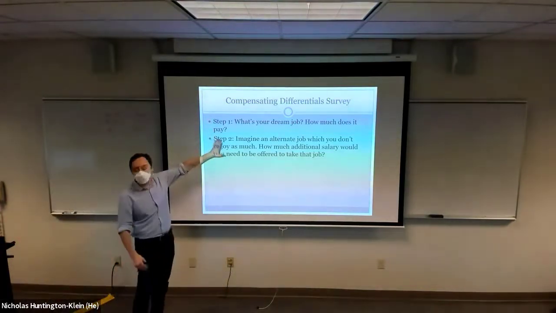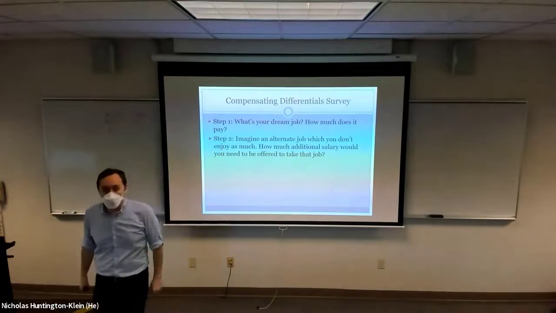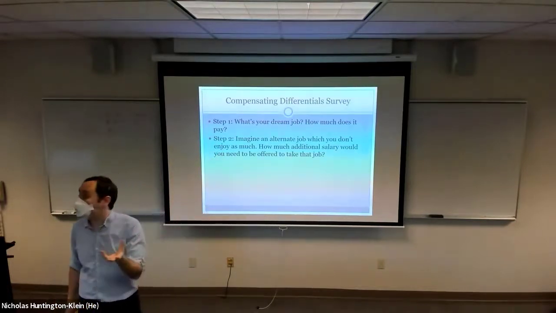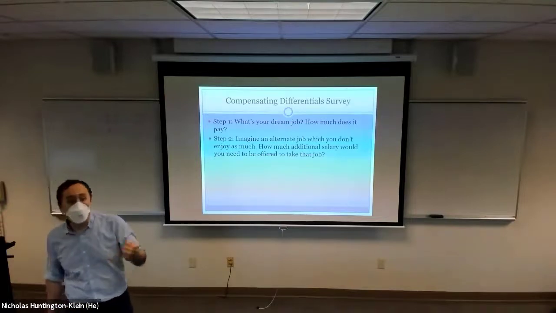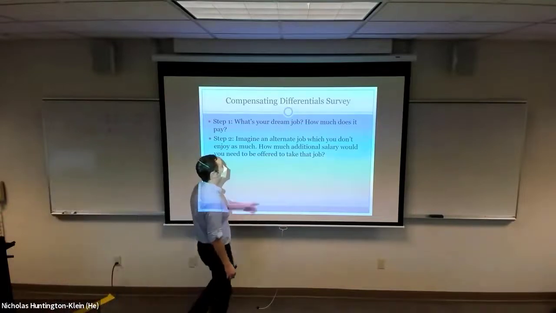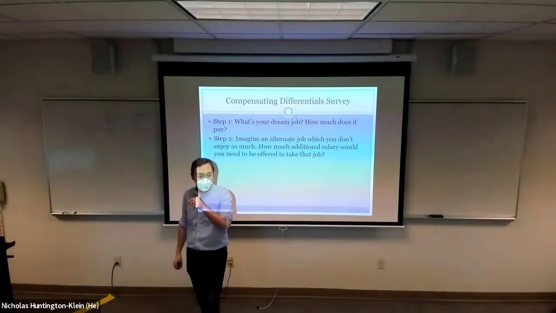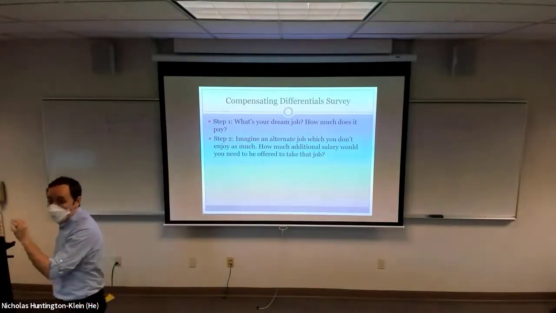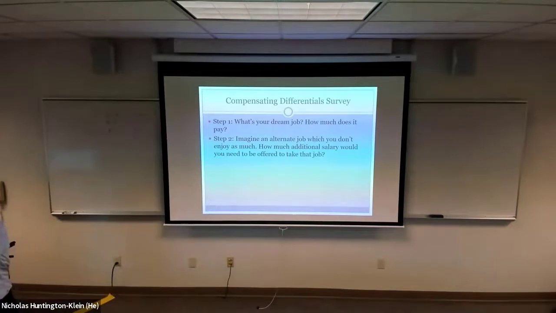All right, once you've got those all down, here's what I want you to do. I want you to imagine that you've been offered your dream job at the salary that you wrote down. Or you've been offered this alternate job, but at a higher salary. I want you to write down how high the alternate salary would need to be for you to take the alternate job over your dream job.